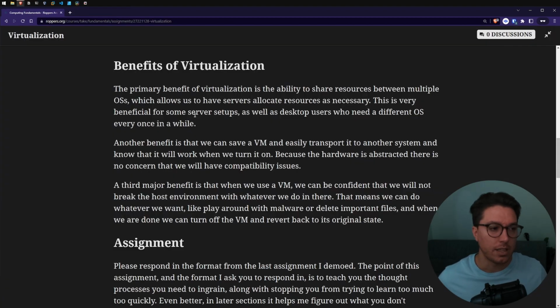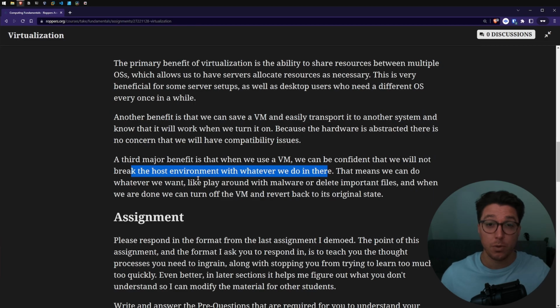Naturally that leads us to the benefits, where you can have one system, one computer, and run multiple virtual machines. It also allows us to easily transport those virtual machines from system to system, and because the hardware is abstracted away, there are fewer compatibility issues. We could set up a VM on a Windows system, export it, and put it on a Mac or a Linux. And it's also a protection. In case we install a virus or configure something wrong and totally ruin a virtual machine, it doesn't matter, it's just software, so we can delete it and create a new VM.